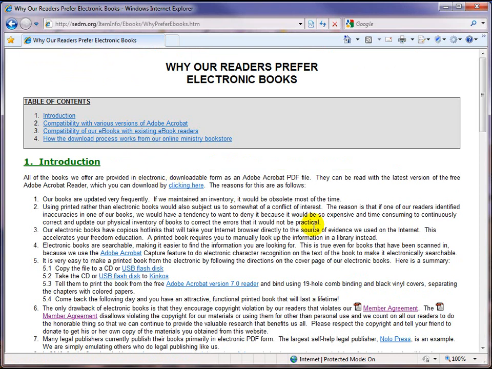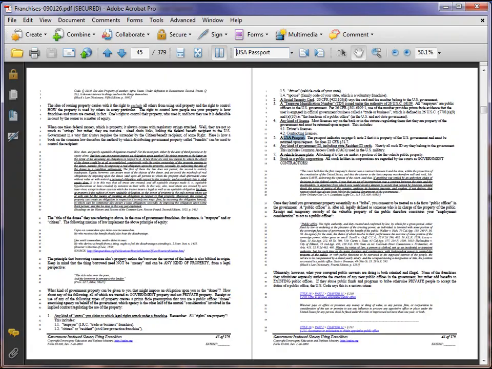So let's go back to the Acrobat display again. Here. So this is the normal mode we would use if we're just reading the document like a book.